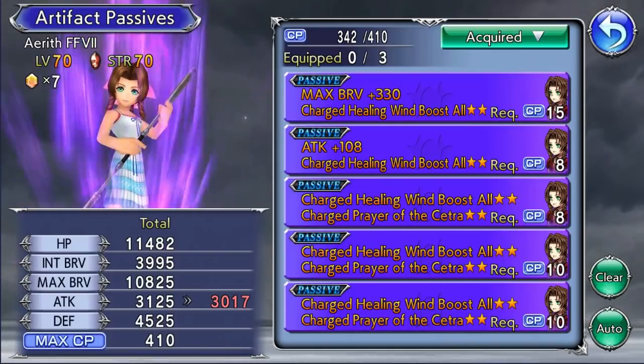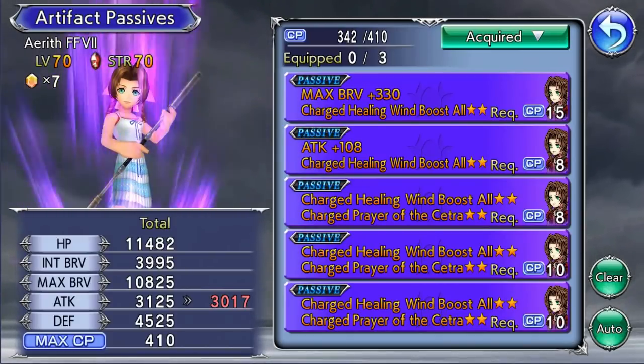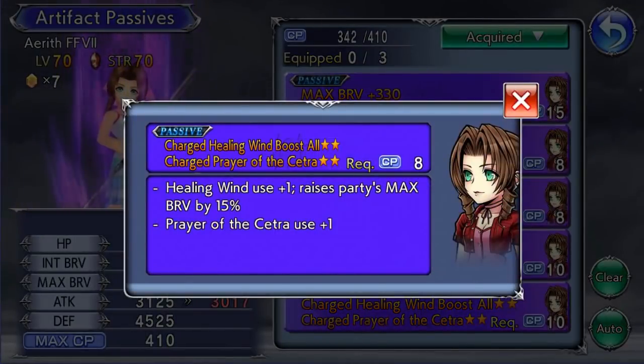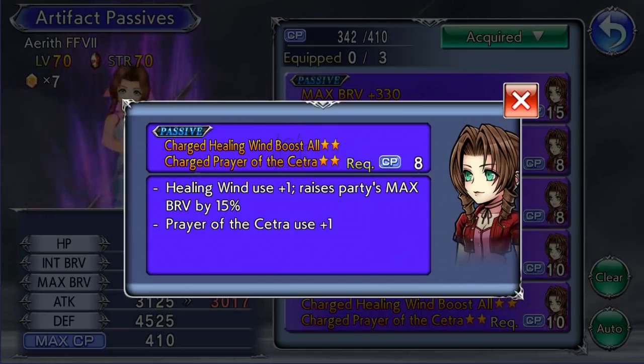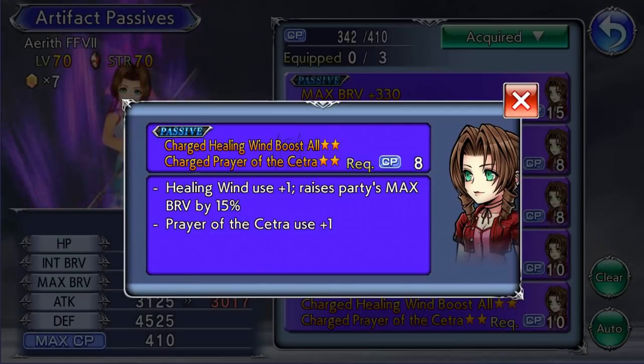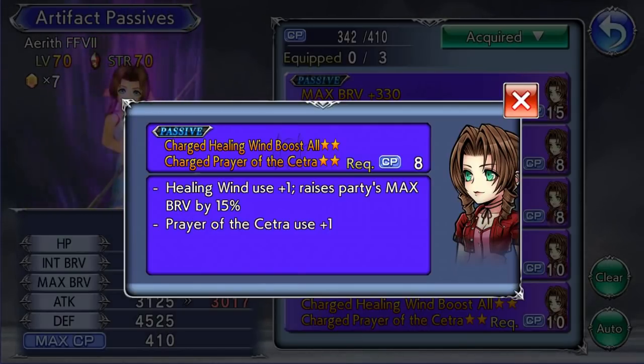If you do happen to roll a double cursed art though, which is the charged Prayer of the Cetra with the charged healing wind boost, I would keep those, is my suggestion, which you can see that I've done. I rolled 3 of her double curse quite easily while farming Sarah way back during the Willy raid, which is the Black and Will raid, and I cursed that it wasn't even the best for Aerith, and I couldn't get any of these for Sarah, but I got all 3 of them for Aerith like right away.